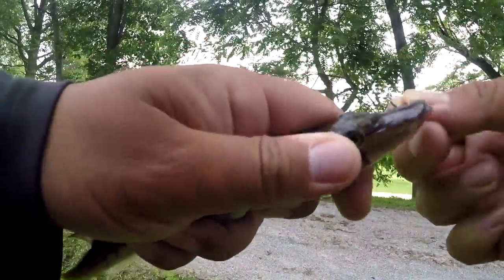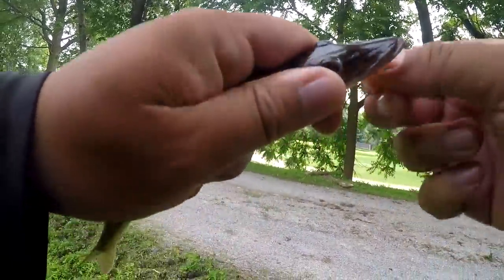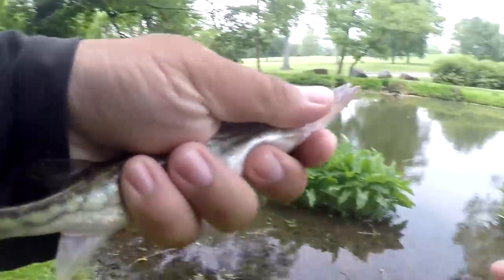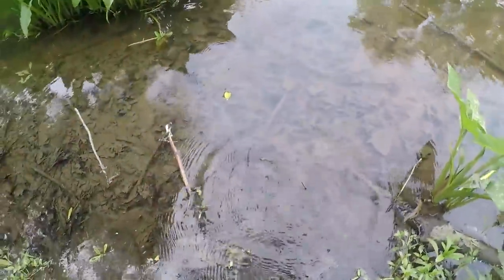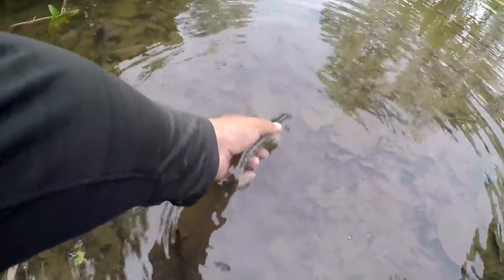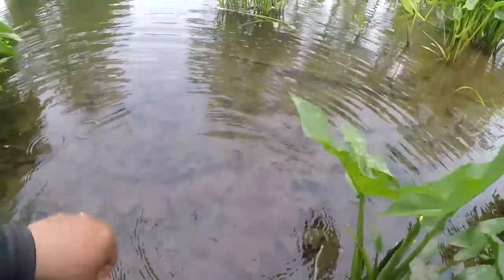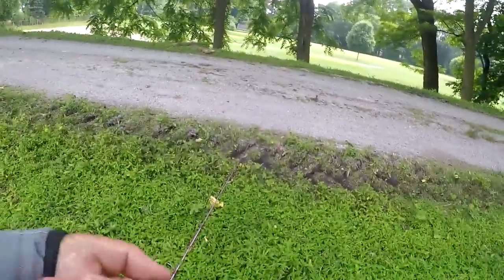This thing definitely works. The good thing about this lure too is that when you buy the package, you actually have a choice of using either a treble hook or a single hook for the Tasmanian Devil. I decided to use the treble hook, but I could have gone for the single hook, which is better for all species of fish. Hey little buddy, are you going to be okay? Yeah, he'll be fine. Two lures have caught fish today — we're down to a single lure.